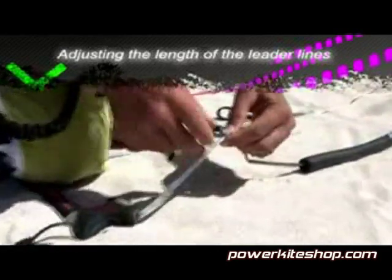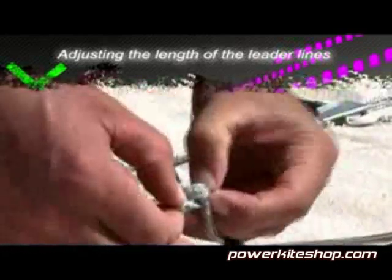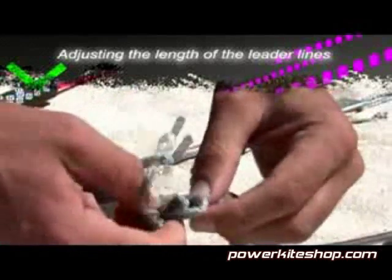You can adjust the leader lines of your bar by simply pulling up the floater, loosen up the knot, and sliding it down.